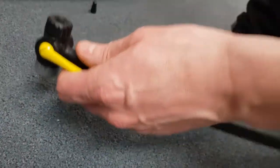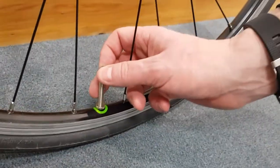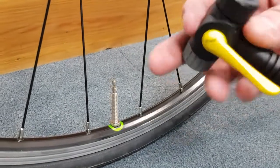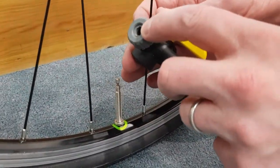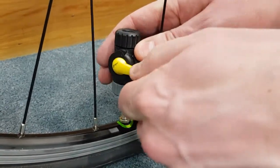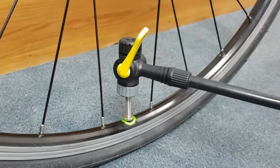To actually pump a tyre up, we'll do the Presta first. So we've undone the threaded section. Then we'll attach the pump head. So that pushes down over onto the valve. We lock the valve into position, and then we can pump.